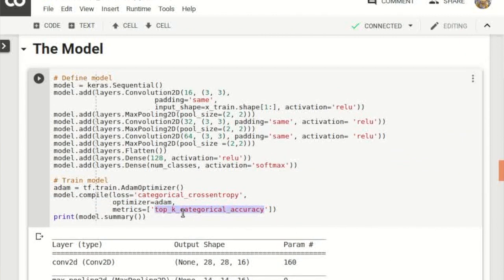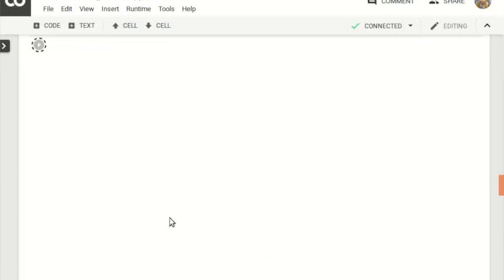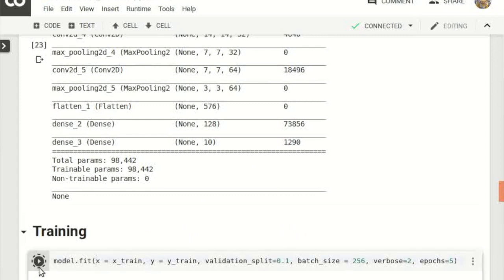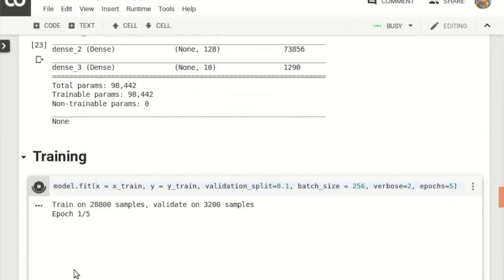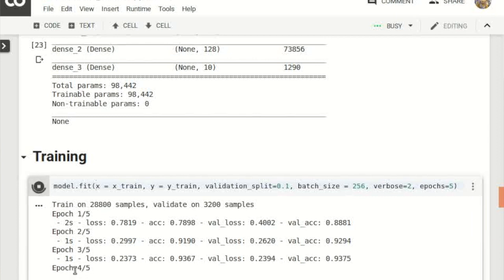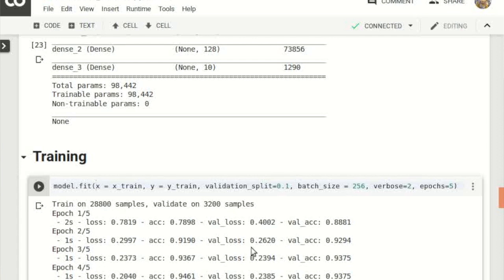Let us try. It will be much less, of course. For the sake of experiments, we'll see what's the accuracy. So we see that the accuracy is 94, which is not that bad.